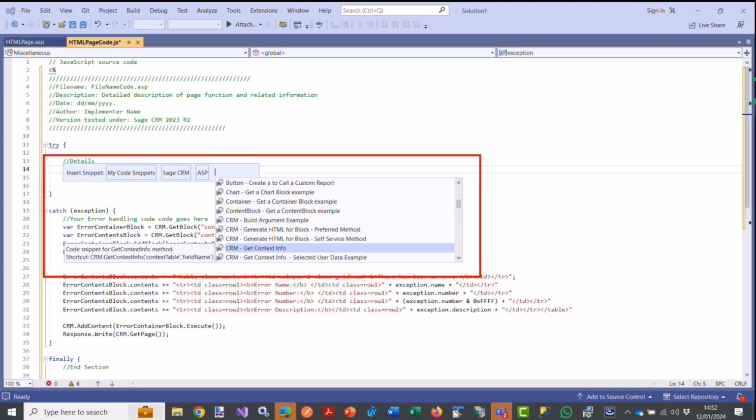In terms of coding within an ASP page, one of the first questions, I call them the Saturday morning questions, is: who am I and where am I? Those are the things that the initial lines of the code are always attempting to answer. The who am I is Sage CRM, and that's going to be handled by the library that we'll look at in a moment. And the where am I is the idea of grabbing the context of the current page so it can then make the correct call.